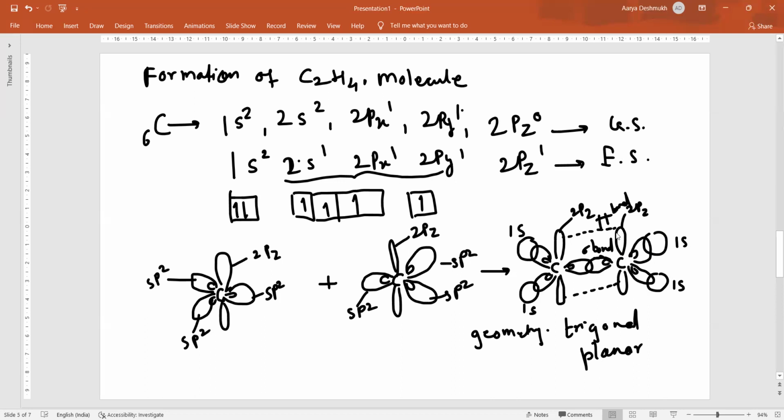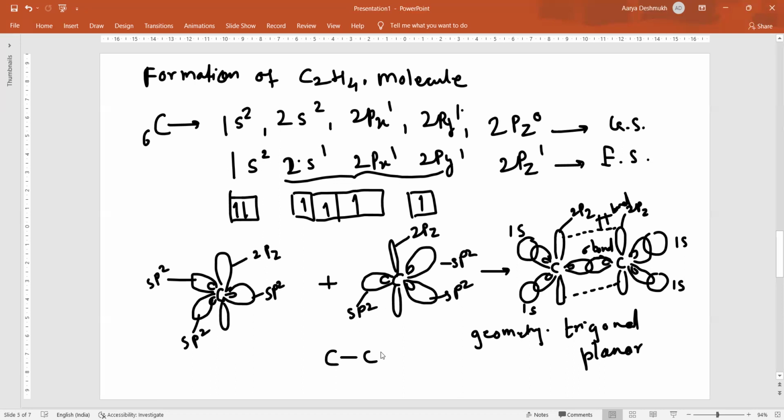Okay. Now the second bond, which is a pi bond, because the valency of carbon is 4. So to satisfy this valency, these 2pz orbitals overlap laterally to form the pi bond. There is a lateral overlap between them. Right? Like this you can draw, or you can write here. This is the sigma bond between carbon and carbon, this one I'm talking about.